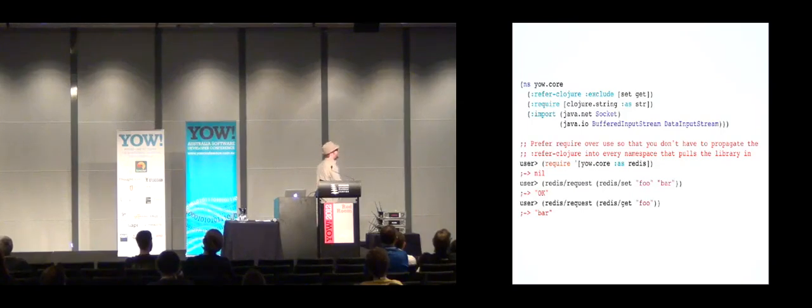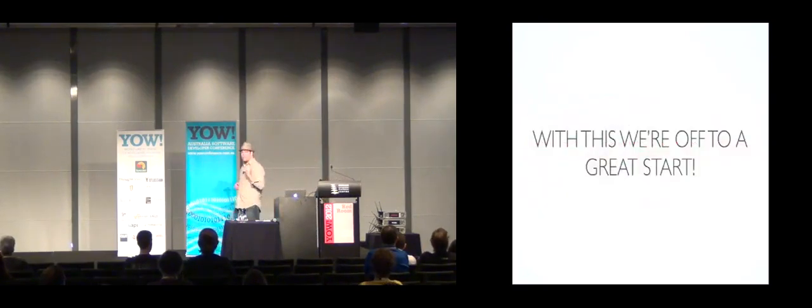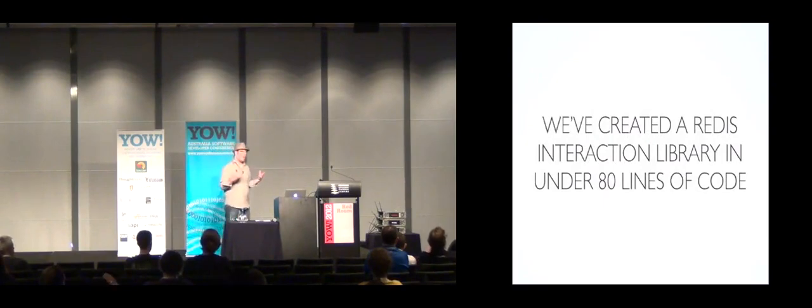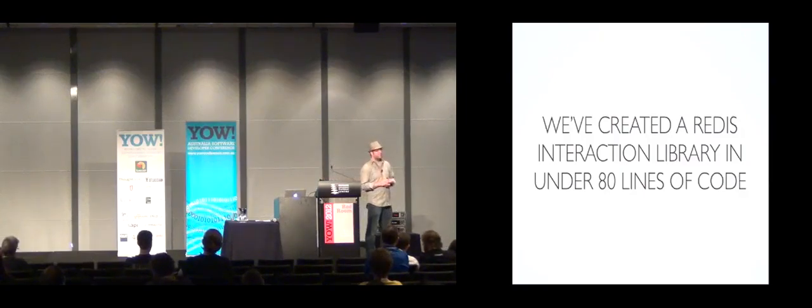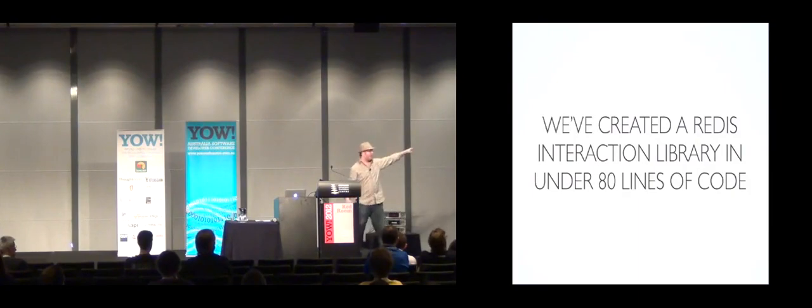That'll give us this final output, right? We'll call Redis request, we'll call Redis set on foo and bar, and then the things we've already seen that work. So, we have a good start here. We've actually created a library to interact with Redis, actually a large majority of Redis. This will work for at least 80% of Redis, in under 80 lines of code. Now, I'm not counting the def commands thing we're going to do that spits out all the stuff, right? That's going to be at least 144 lines of code. So obviously that doesn't make any sense, and that's a lie.